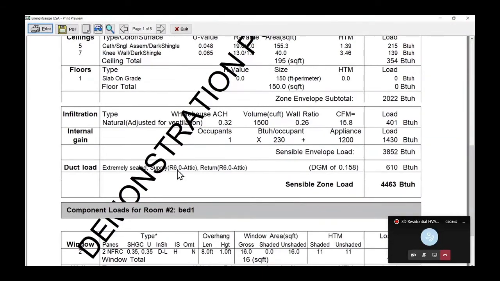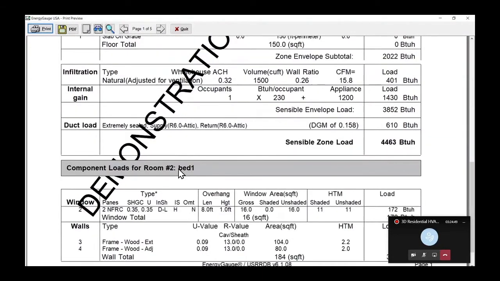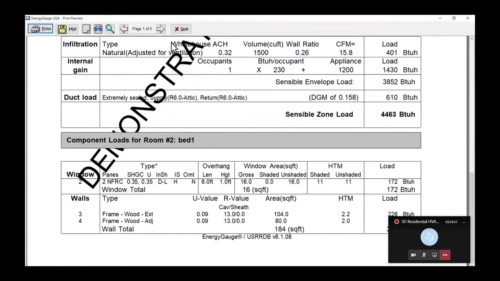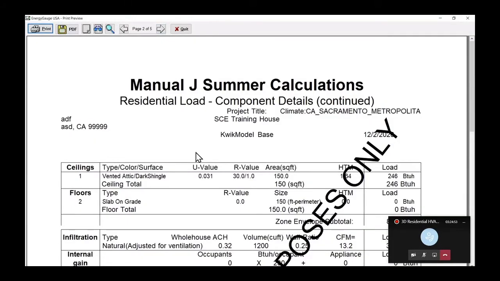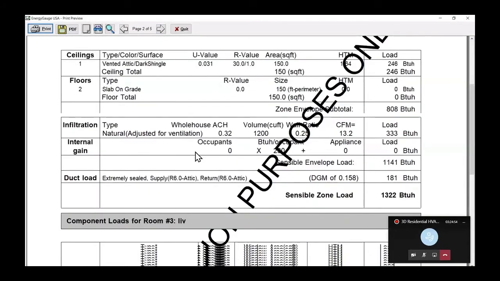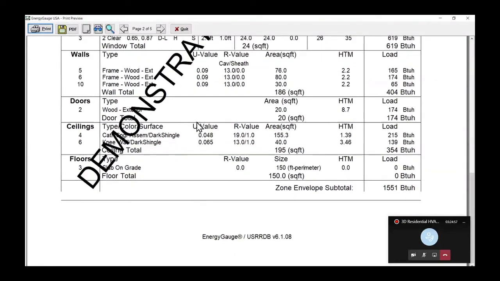And this is only sensible. There's our bed 1. Go to the next page. There's the rest of bed 1. There's the living room, and it's all the rooms. So scan through this. It's good to get good at looking at these. It's worth it. I scan through these occasionally, and things will jump out at me, and I'm really glad that I looked through here and double checked it.